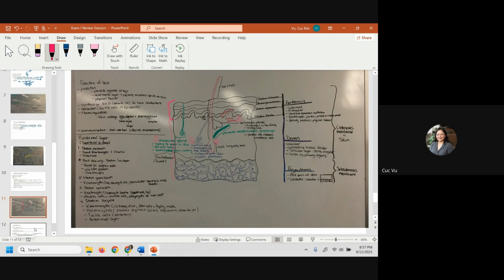So I'll provide the PowerPoint. As far as using the book for studying, we're only asked to read certain pages of our text. It's hard not to go beyond that, but really we only need to look at the pages that are assigned to us. That's right. And actually, they should be your supplemental. 99% of what is on your exam comes from the lecture video. Oh, okay, that's helpful.